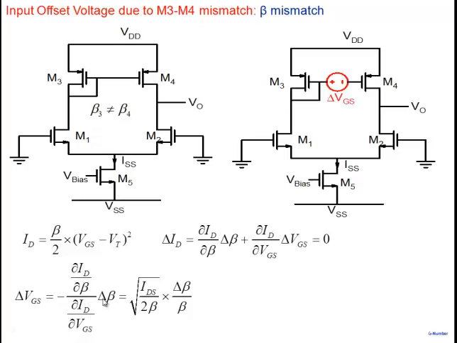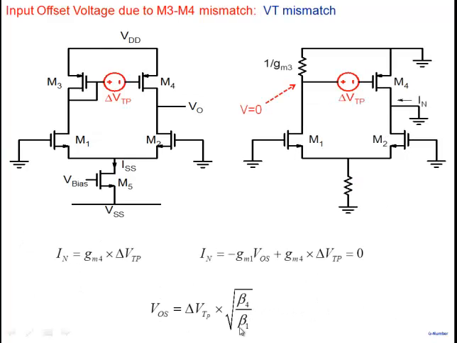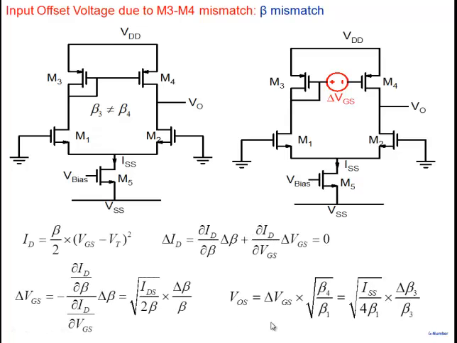So instead of doing the same calculation with different betas, what we are saying is the effect of beta change can be simulated by a change in VGS. And we've already seen what this VGS results in for offset voltage. So any change in delta beta by beta results in a change in VGS here. Now the offset voltage will be equal to whatever we had calculated earlier. Remember beta 4 by beta 1, the same factor we multiplied. So we get the contribution to threshold offset voltage from beta 3 being different from beta 4.